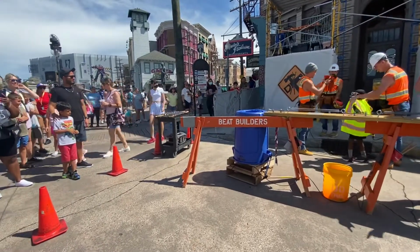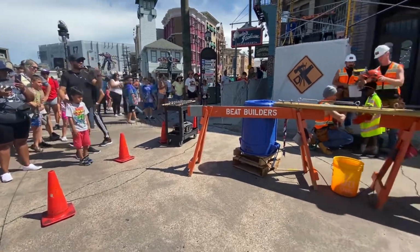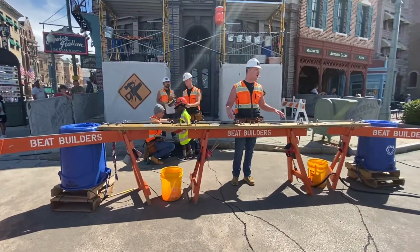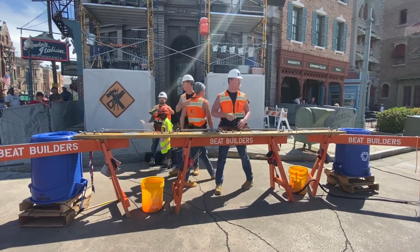Keelan ready here. I'd like to take a moment to talk to you folks here about safety. See, it's our number one priority here at Universal Studios. So whether they're working on beats at home or on the job site like us, it's always a good idea to make sure you're wearing the proper protective gear.